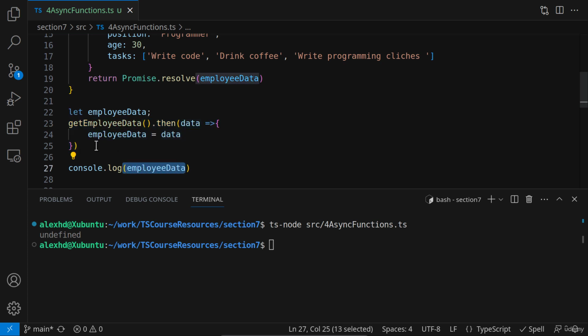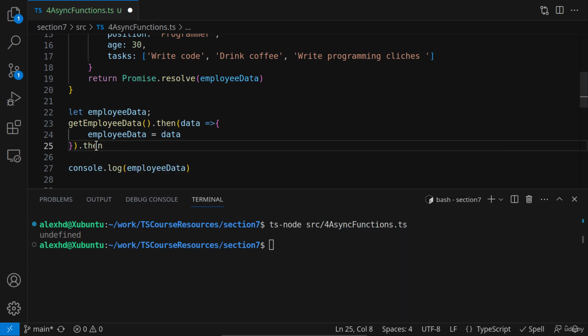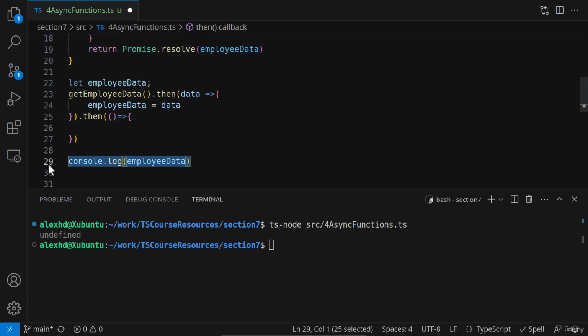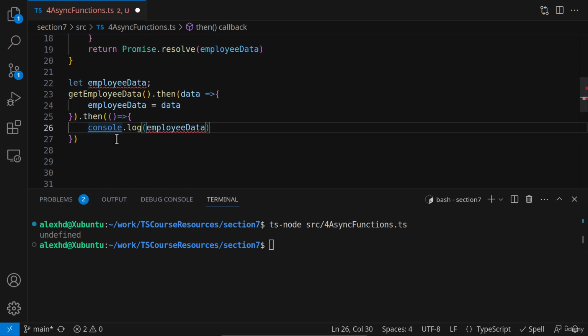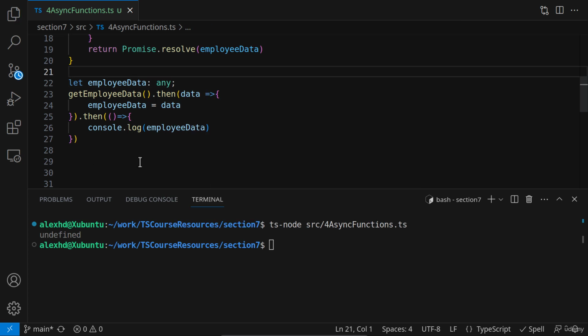Well, to actually see something, we can call another then, and here inside this another then, we can put yet another callback, and here we can say console log employee data. Alright, what's the problem right here? Yes, this is of type any, no problem at this point. Let's see if now we can finally find out this employee data.